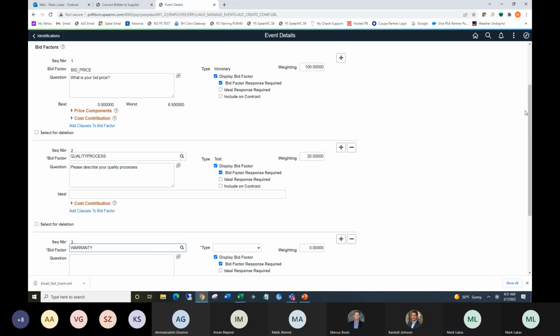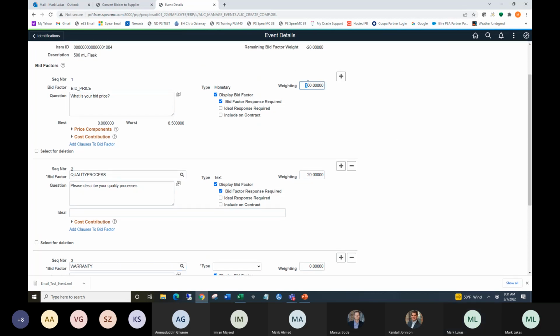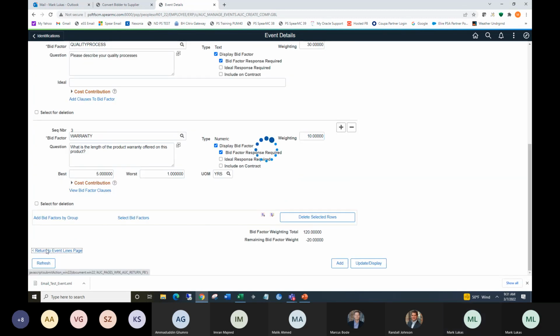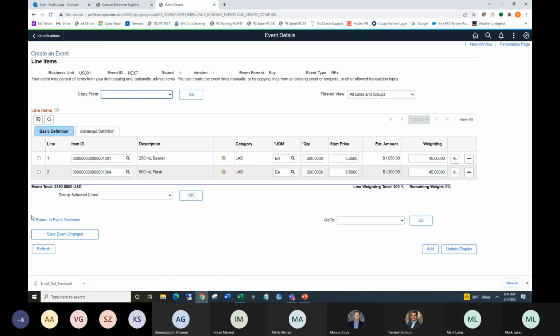Okay, if I was doing a lot of these, I would build a group, and then I could just apply the group to the lines. But here we just got a couple of lines, so I'm just gonna do it. All right. Probably a good time to save the event. So I just did that.